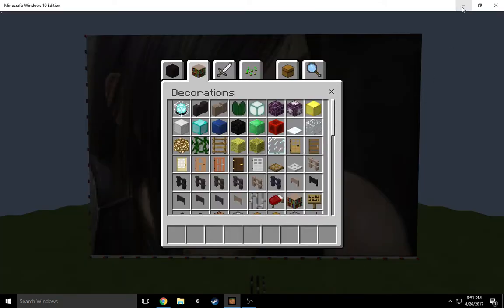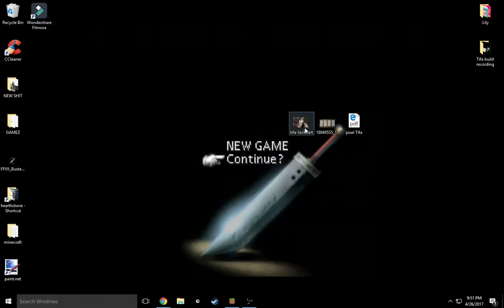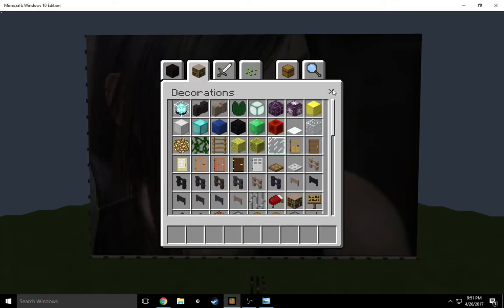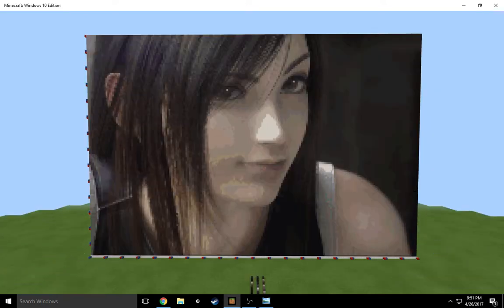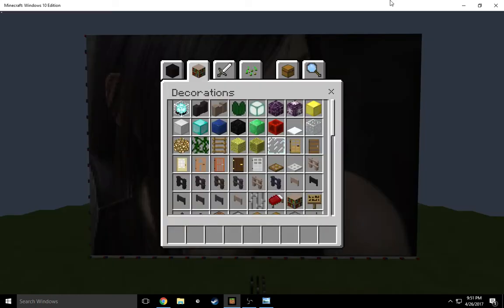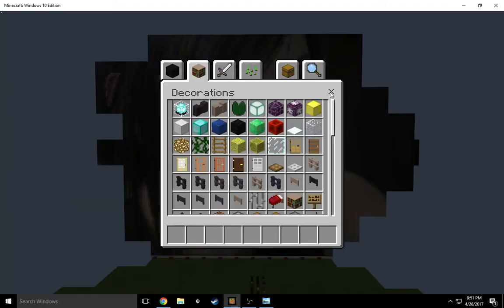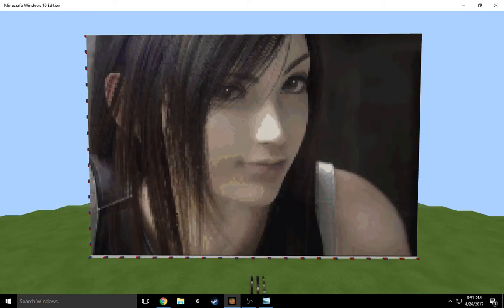The first thing I did was I went to Google. I found a picture that I wanted to recreate. And I want to go ahead and take this time to say that even though I will be referring to this as pixel art, I do not think of myself as an artist. You know, obviously I did not make this. Sony Pictures made this picture. And all I really did was convert this image into a different medium. That medium being Minecraft blocks.